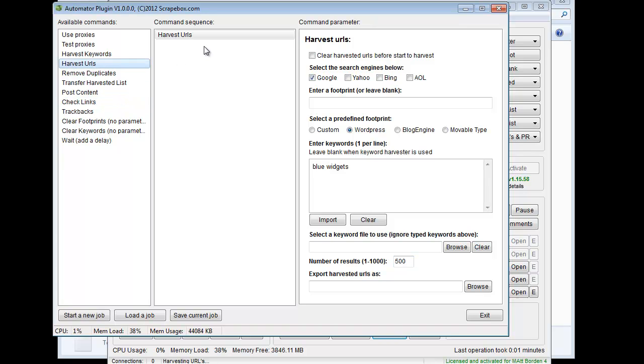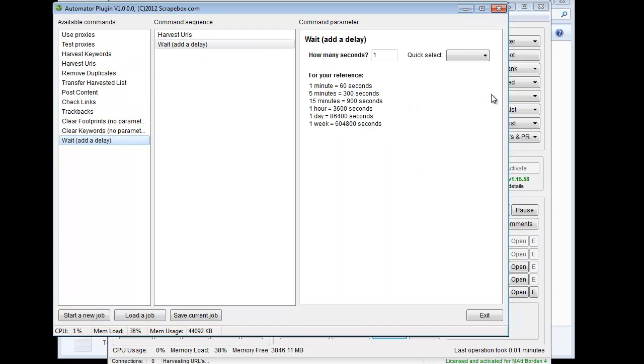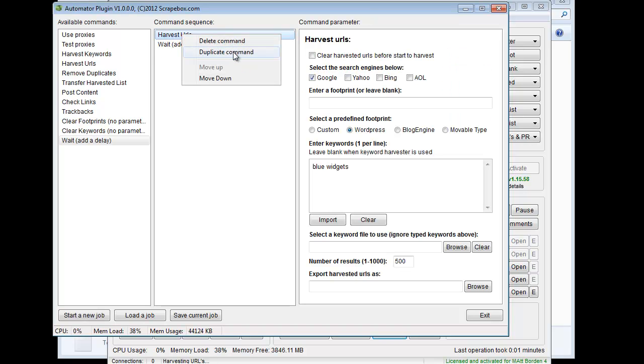So you set up this harvest URLs, and then you do a delay for a day, and then you duplicate this, and it comes right back in and does blue widgets 500 results, and exports those harvested URLs, and saves each. Of course, you'd want to name this one like day 1, day 2, that sort of thing, and then you run the job and come back in a week and you have all your results.